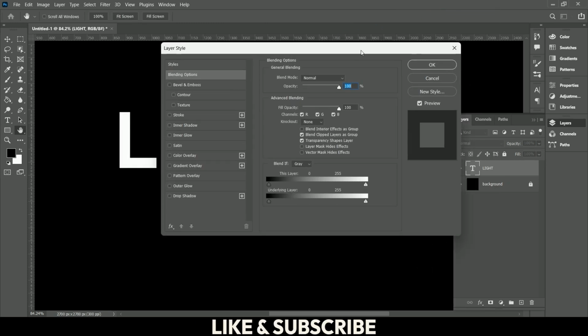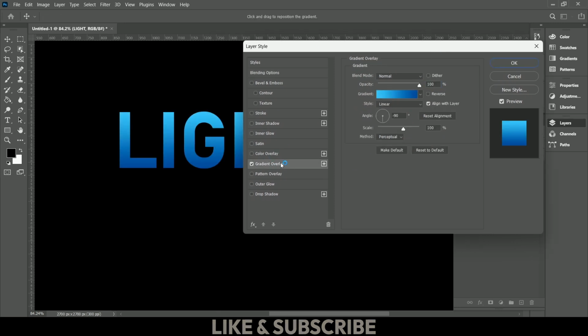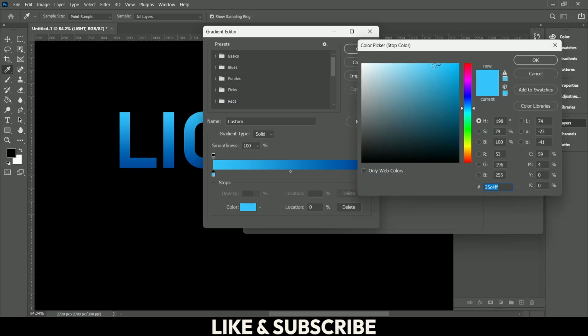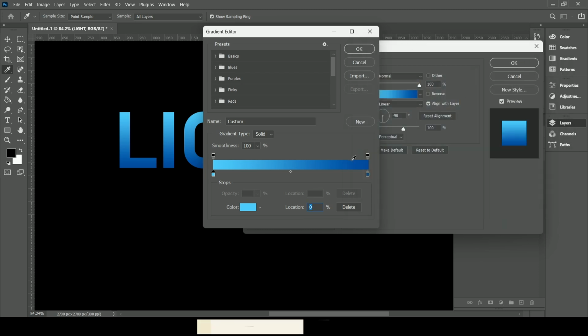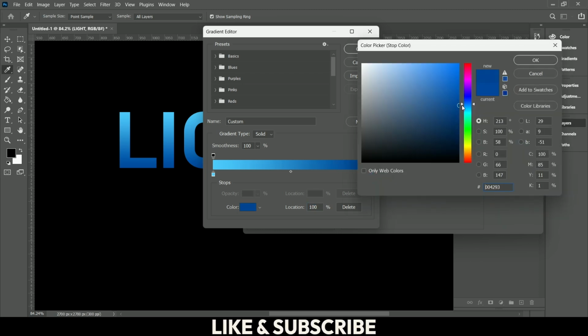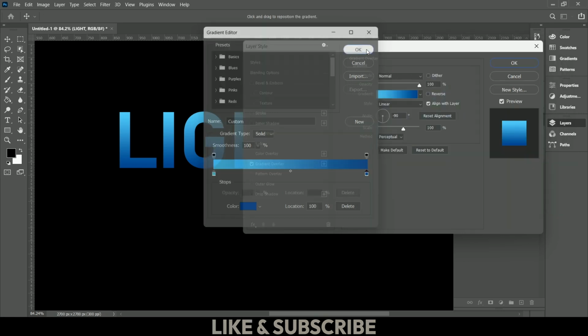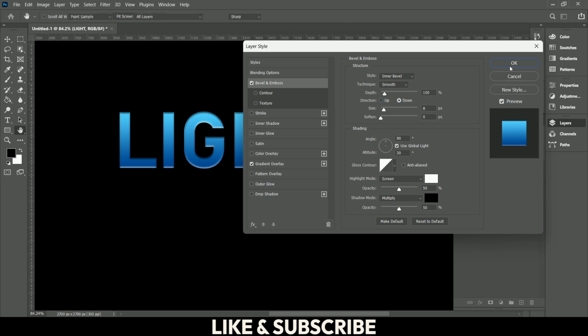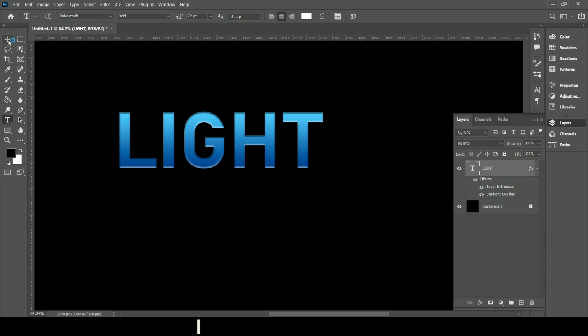We'll start by exploring how to choose the perfect font and style for our text, focusing on how these choices can dramatically impact the overall feel of your design. Then, we'll apply a vibrant gradient overlay to bring depth and dimension, creating a captivating visual that draws the eye. As we progress, I'll show you how to add inner bevel effects, making our text leap off the canvas in a stunning 3D fashion. You'll also learn how to duplicate and rasterize text layers to unlock even more intricate design possibilities. Next, we'll dive into creating that eye-catching glow by applying radial blur, adding a dynamic element that makes our text truly shine. Finally, we'll explore blending modes, particularly the color dodge option, to achieve a polished, professional finish.